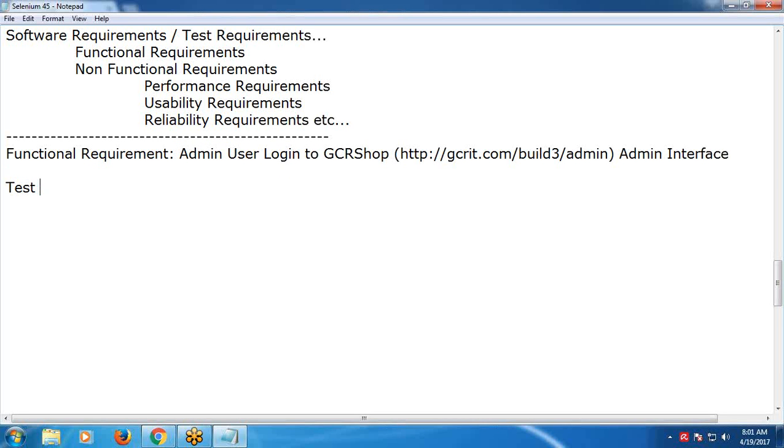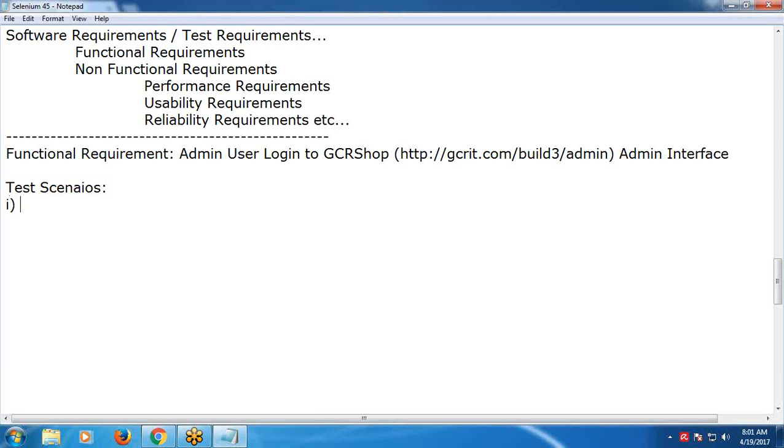Next, test scenarios. Derive test scenarios, positive and negative. Positive only one, I already told.